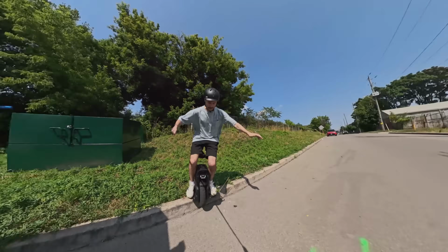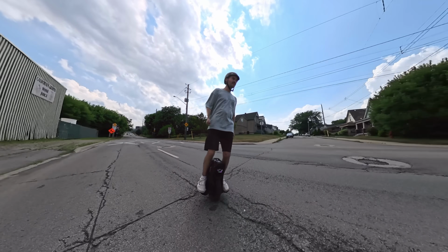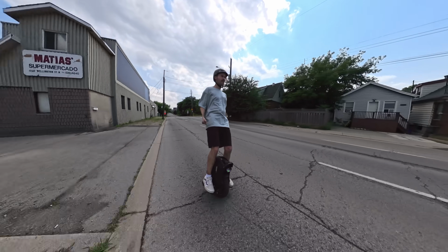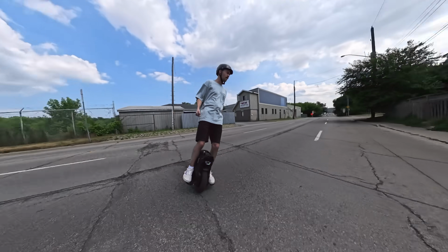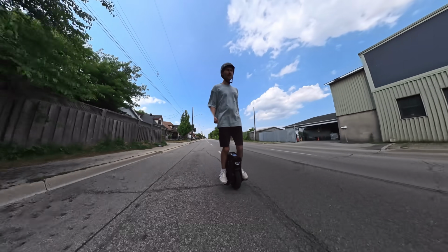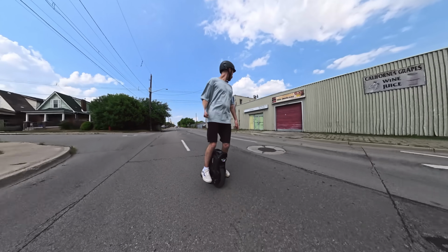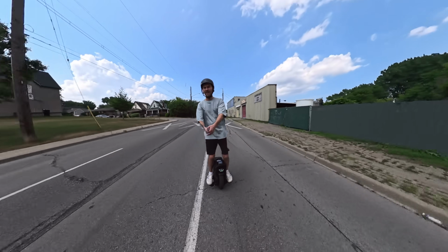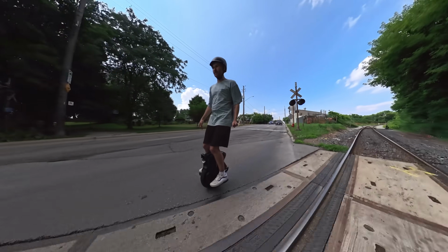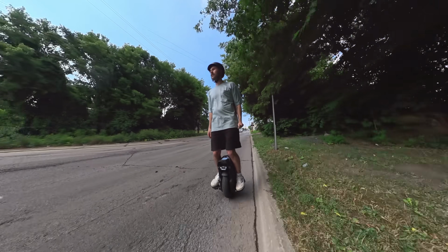You know what, I've got to say, first impressions are really strong. It's pretty intuitive to ride. I haven't had much difficulty yet. I'm not going much over 30 or 35 kilometers an hour. Maybe I am, I'm not really checking. I know if you're a bit of a speed demon, you might want a bigger wheel, more torque, something like that. But I think for me, this is gonna be just as much as I need out of it. Ooh. Cool, dude.